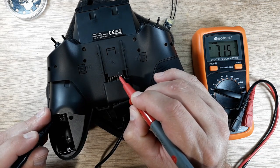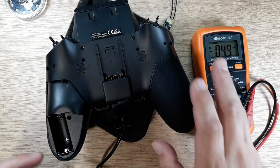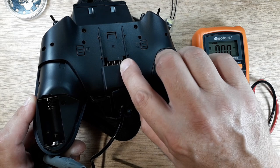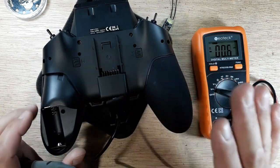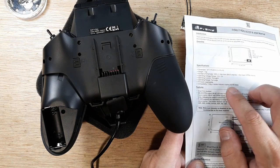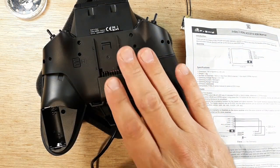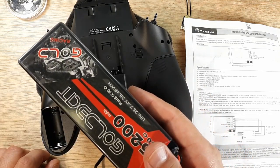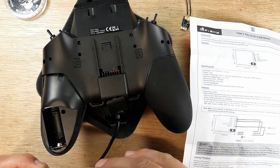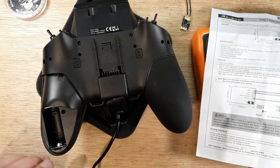The center pin reads 7.15 volts. So the third pin over is our positive pin. The first pin is our S-port, the second pin is ground, and the third pin over is our V-bat. Now here's one thing to keep in mind — the RXSR per FrSky's instructions says it can handle an operating voltage range of 3.5 to 10 volts, so we're safe to run V-bat. If this LiPo is putting out 8.4 volts, we're going to be just fine. But keep in mind that pin is not a 5-volt pin like other radios I've had on the channel — it's going to be basically LiPo voltage coming out.